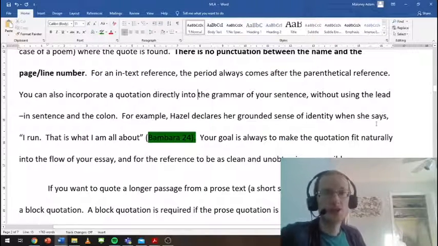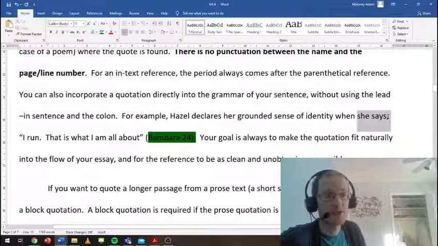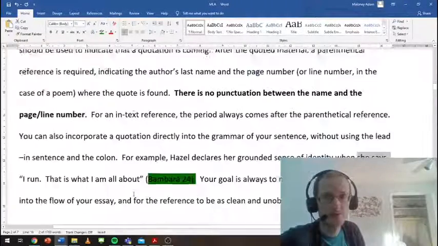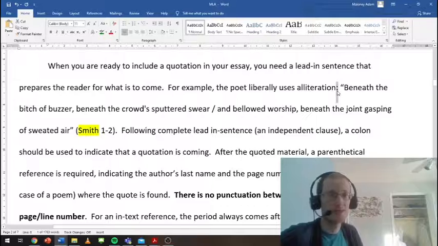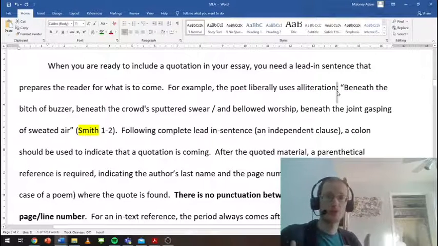And pay attention to how you introduce the quotations as well. You have a variety of different ways of doing it. You can say something like she says, or the character says, or the character expresses, and then use a comma before the quote. That's fine. You can also use a full sentence leading into the quotation followed by a colon. But that's the punctuation mark that would be indicating that a quotation is now coming. Or you can just incorporate the quote into your own sentence by making it flow naturally and nicely.